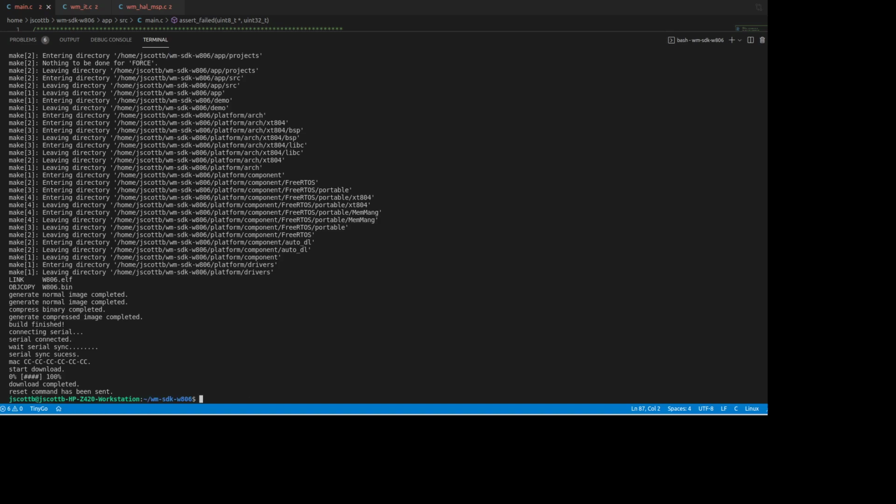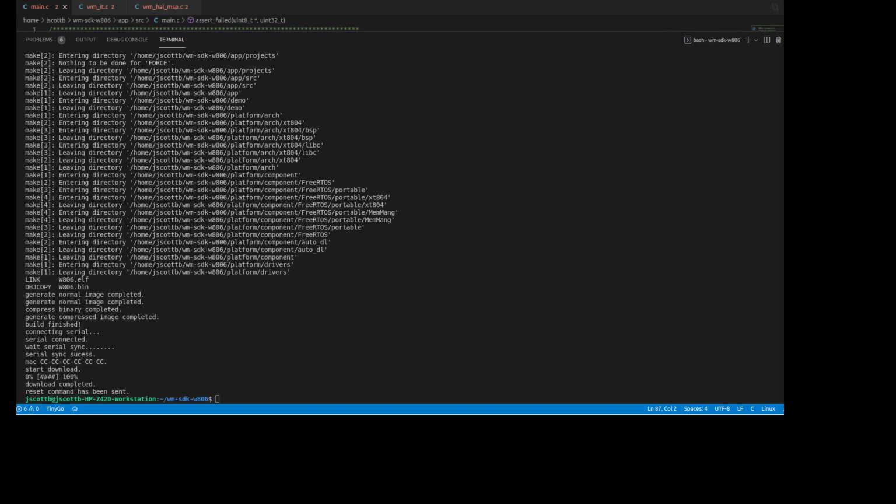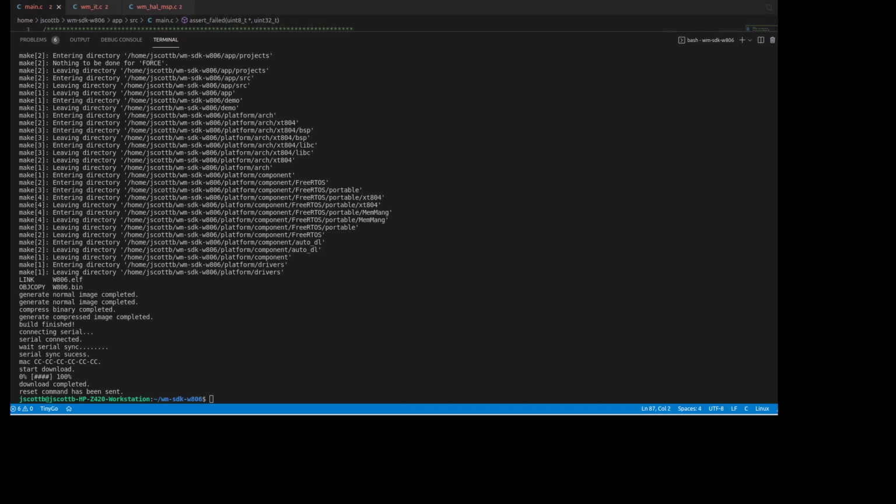Okay, the tool they have is also for the W800 board, which is Wi-Fi enabled, so your MAC address will not be filled in here, so it'll be what you see here, the CCCC. But it'll say start download and then download 0 to 100%. It only does 4 blips. And then download complete and then reset command sent.